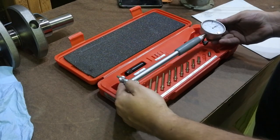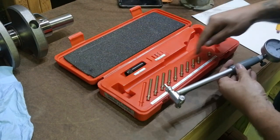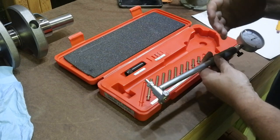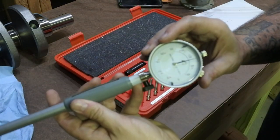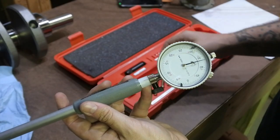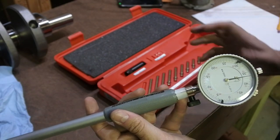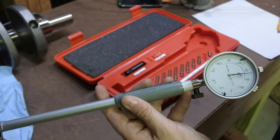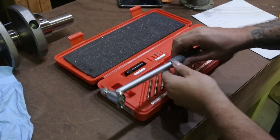But basically, what I'm going to do is set this thing up, or I have set this up with different size anvils here. These are called anvils, and we set it up to where when the dial reads zero, we're on size with the crank. So what we're looking for is the difference between what the crank reads and what the inside diameter of those new bearings are. Now, you do want some room.